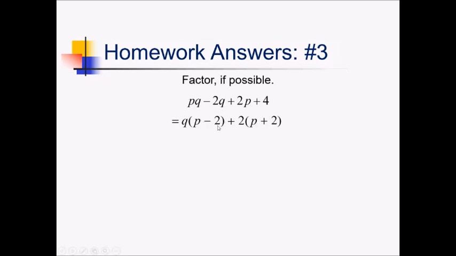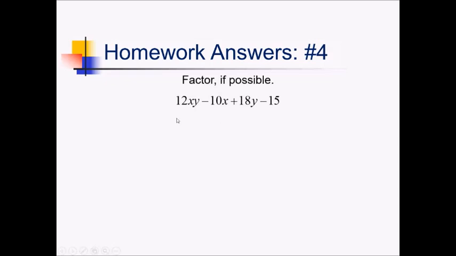This means basically, since I don't have the same thing in parentheses and can't get it to be the same thing, that factoring by grouping is not going to work here. And that's really the only kind of factoring that would have worked at all on this one, since there's no other way to take out common factors or other techniques that'll work. So this one is not factorable. This one is prime.